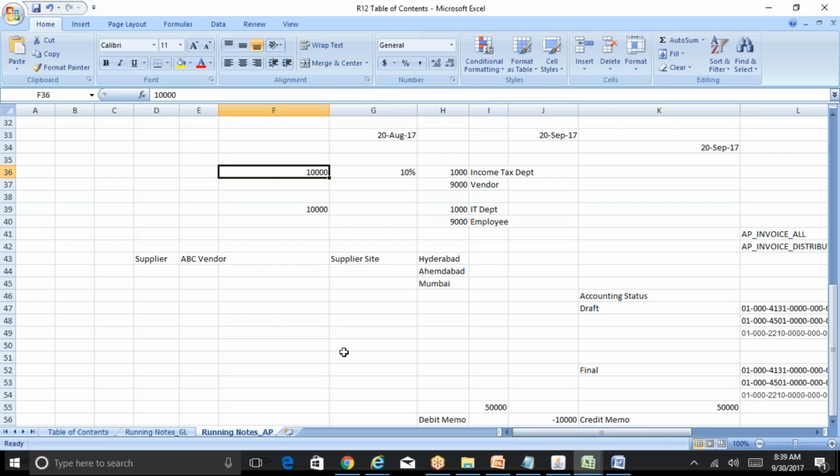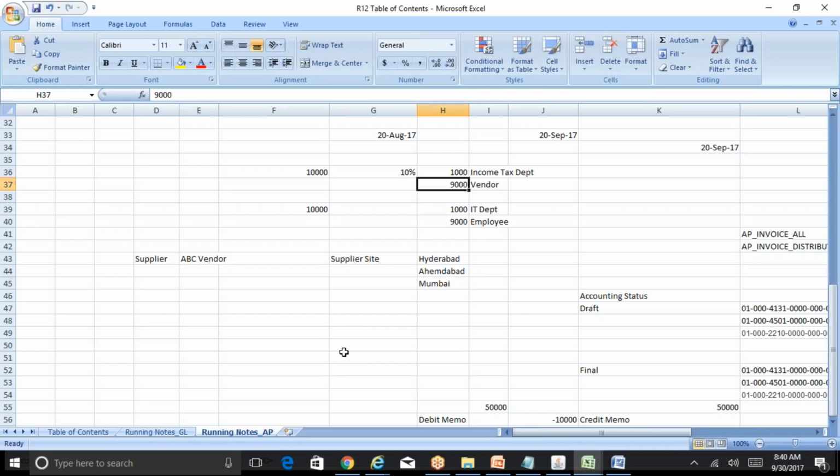So if they say that I want to deduct 10%, then out of 10,000, 1,000 will be deducted from the invoice amount, and that 1,000 will be paid to the income tax department on behalf of the vendor, and the remaining 9,000 will be paid to the vendor.